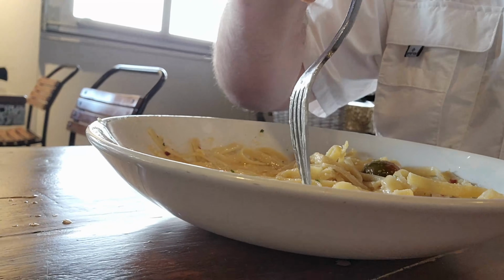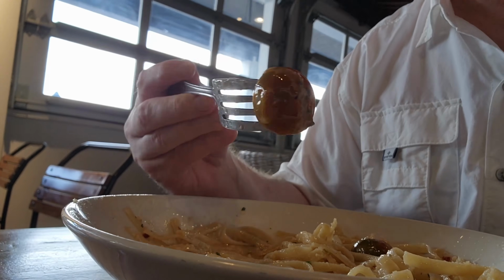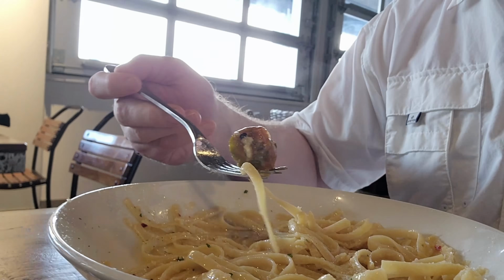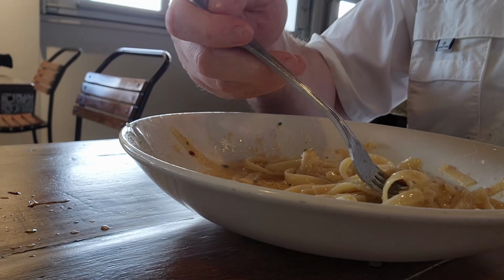And pasta typically is one of the highest profit margins in most restaurants, so they are definitely making their money on this. And I would say I am losing on the overall experience because they definitely did not give me a whole lot of shrimp for my shrimp scanty. And I am left with a whole lot of pasta though, so I will be full, but I'm not going to be happy.